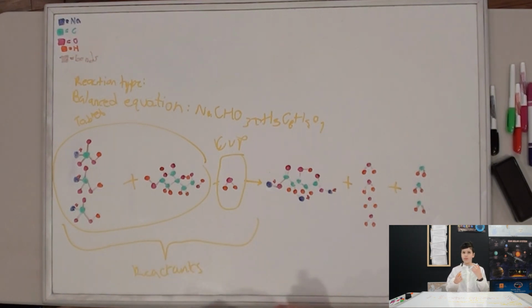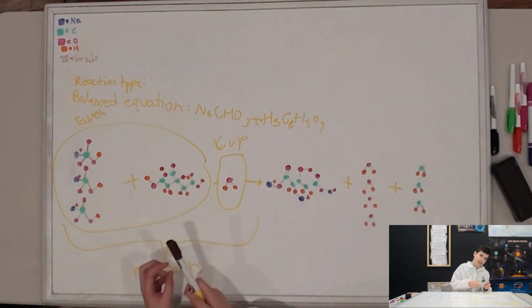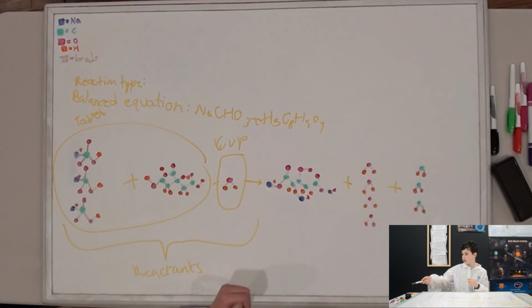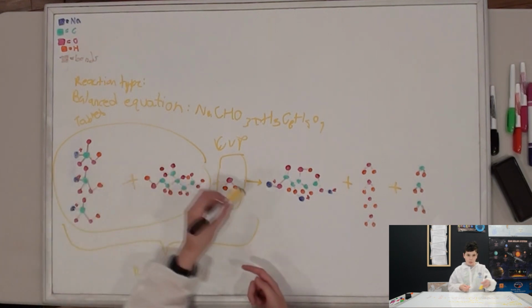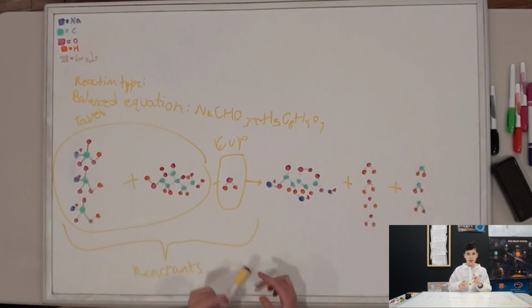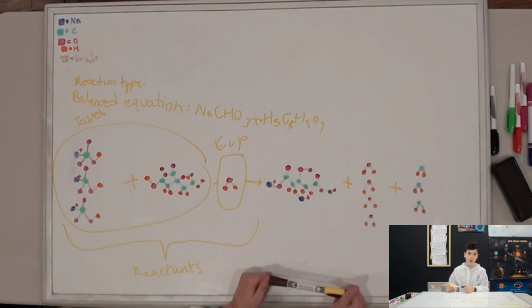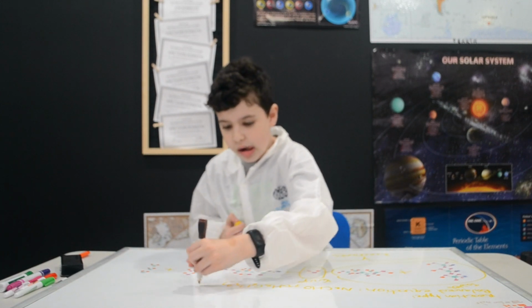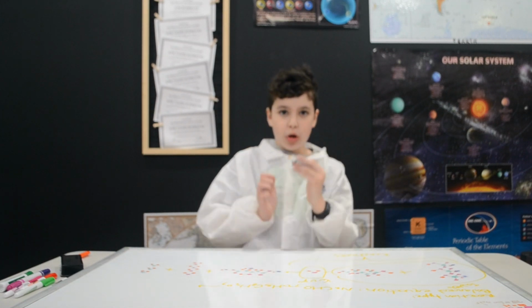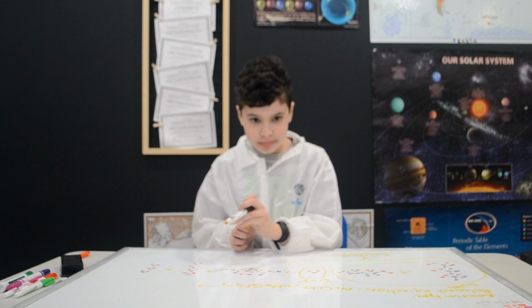Reactants can differ from reaction to reaction, and sometimes reactants can turn into products and products into reactants. In this case, we can't undissolve the Alka-Seltzer tablet because it can't form spontaneously. So this is a one-way reaction. It's a one-way lane. Some reactions, though, are reversible. So now we're going to put the arrow.